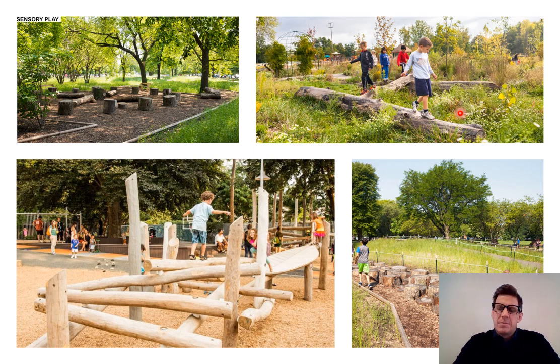So there's educational opportunities as well, of course, but we can also introduce these constructed structures here, but using wood materials, and we've done these in a few parks and they're actually very successful. And again, given that we have just a couple hundred meters away what we'll call a typical play structure, we think this is a great opportunity for the community.